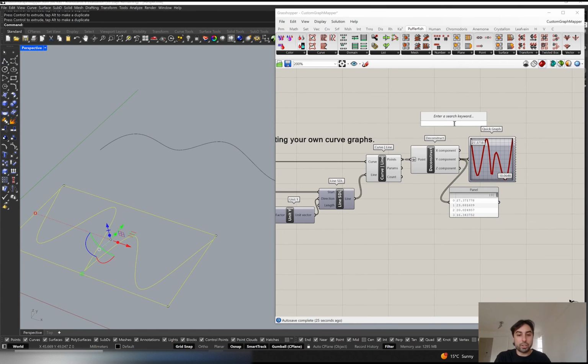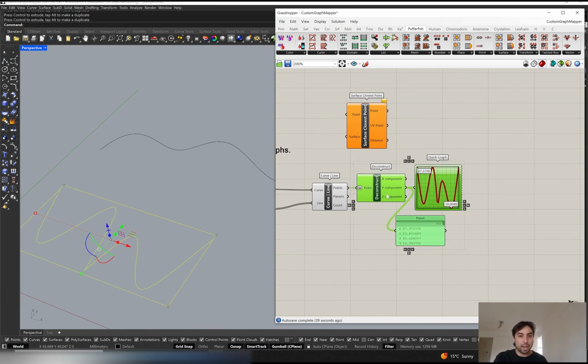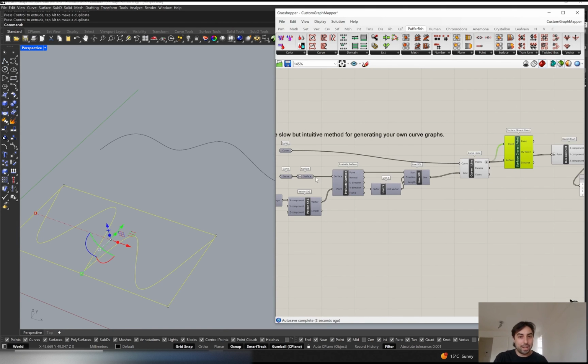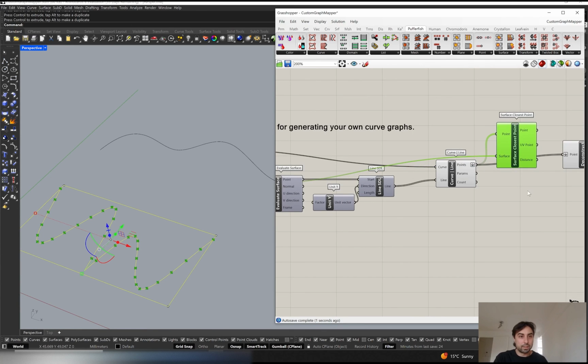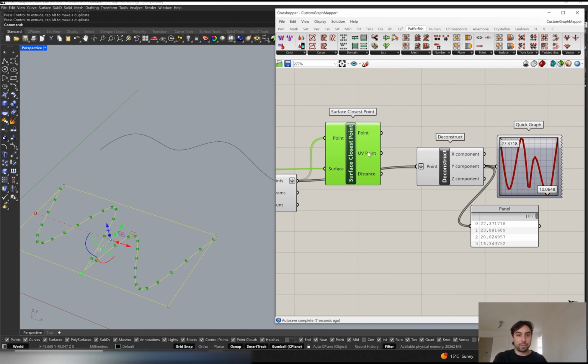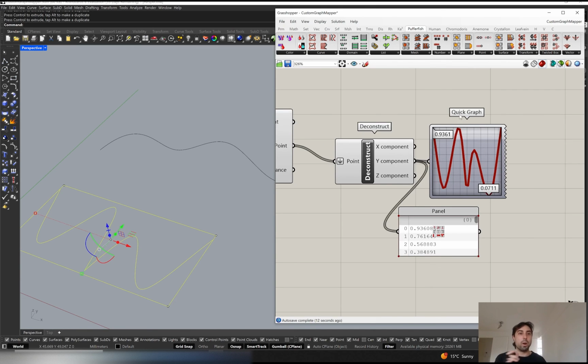What we're actually going to do is a surface closest point component. So we're going to map this back to the surface. Let me just move these guys. So rather than taking these points, we're actually going to take these points. I'm going to flatten this list here, plug that into here, and evaluate it against this original surface. And now this will give us one critical different value, which is this UV point. So now if I take this UV point and plug it in, rather than the actual point in XYZ space, this is the UV point, so it's relative to that surface. So now you can see it's constrained to 0 to 1 in all directions.